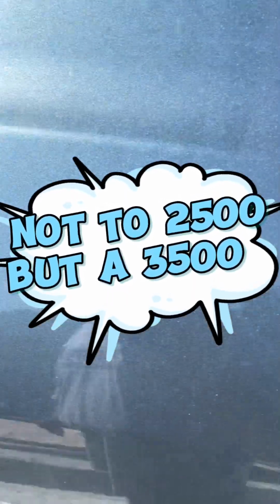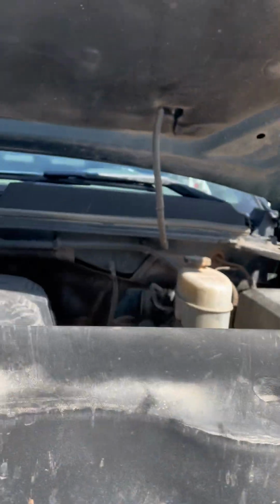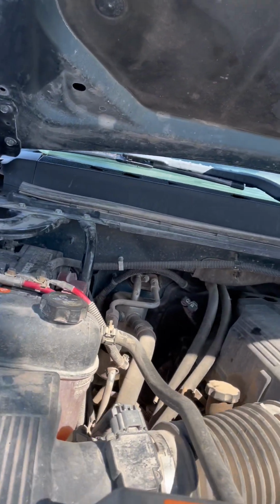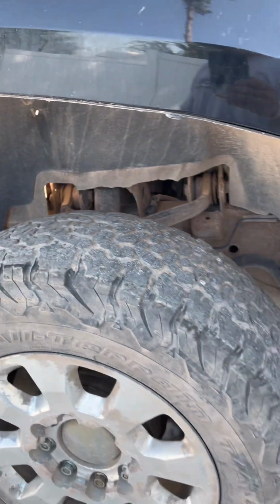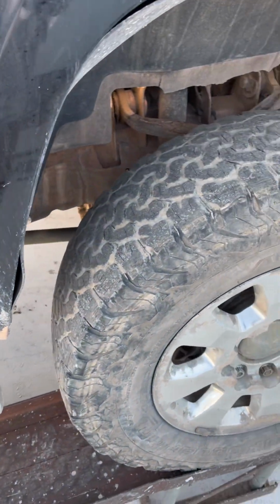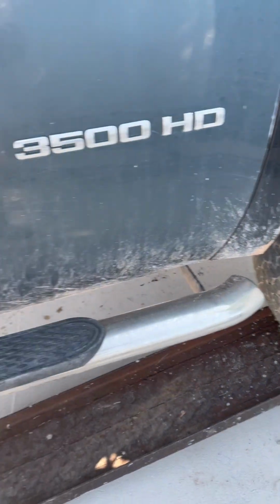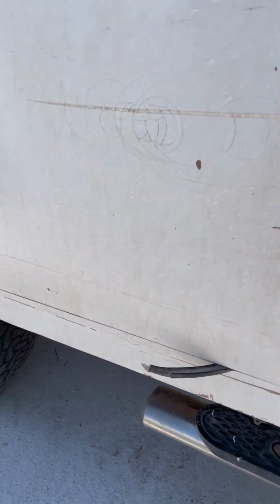The first job showed up, 3500. I believe it's a GMC. Yep, GMC. What we're going to do is we're going to disconnect the battery first. I'm just kind of paranoid. I always disconnect batteries. I already got it up on makeshift jack stands, which I know what you guys are saying, those don't look all that great. I put a lot bigger and a lot heavier things on those. Plus I put jack stands underneath. It's pretty much just a cheap way to get it up in the air before I put jacks on it.